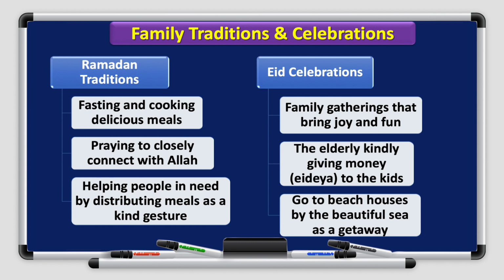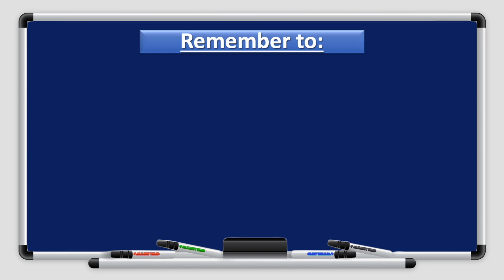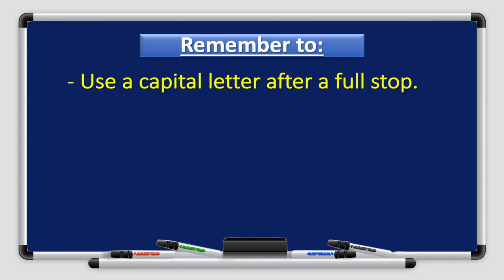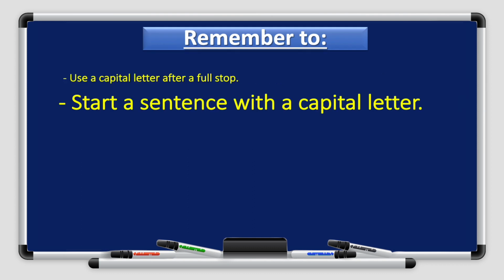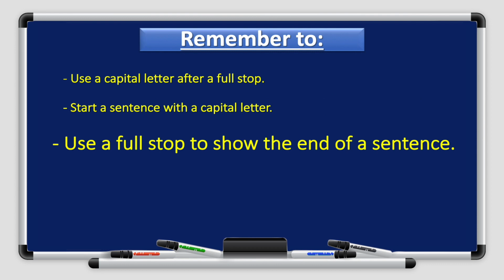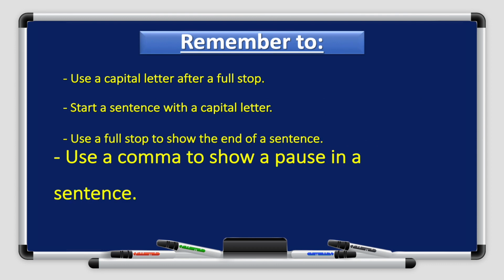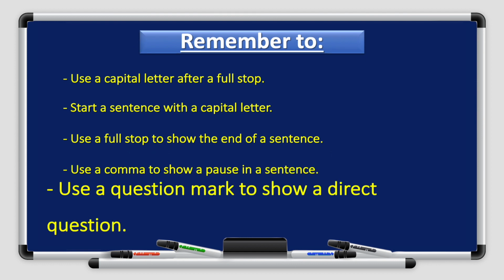Now that you've written your plan, you're going to take the ideas and write your rough draft. But before you do that, remember to use a capital letter after a full stop. Start a sentence with a capital letter. Use a full stop to show the end of the sentence. Use a comma to show a pause in a sentence. And use a question mark to show a direct question.